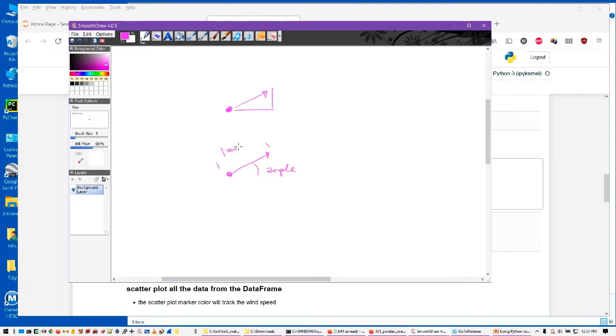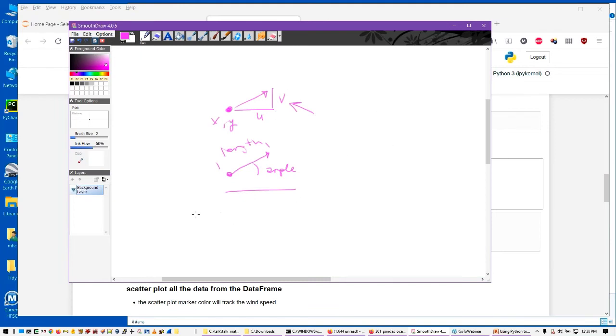I've got the length of the arrow. So this is a classic example. The data is there, but we just need to do a little bit of Python to massage it into the form we need. So if I give you this information and I want this information, this is what I need to do. And by the way, traditionally, we call this X and Y as the location, and then U and V are the components in the east-west direction and the north-south direction.